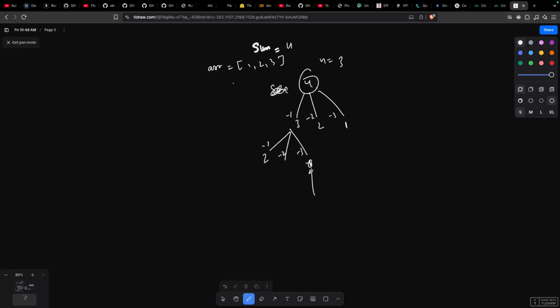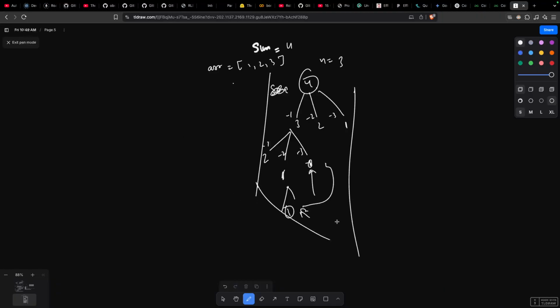So here we are having one possibility, and 3 minus 2 will be 1, and here 3 minus 1 will be 2. So if you go on solving this, you'll also have one possibility. At the end, you have to count the total number of ways in which we are reaching the sum of 0.